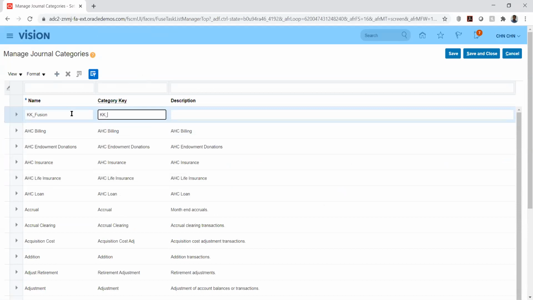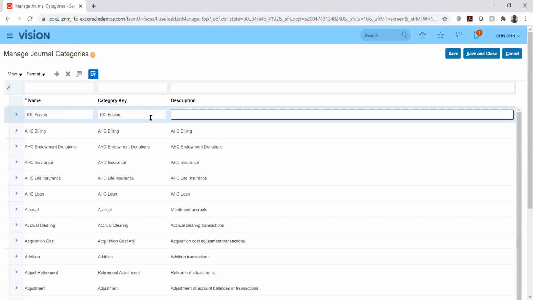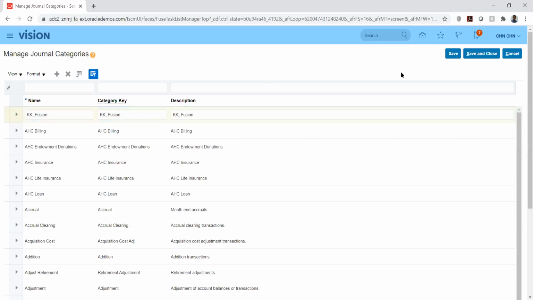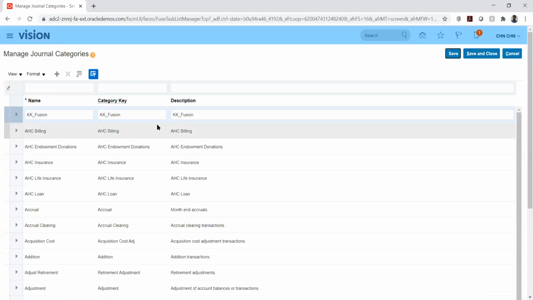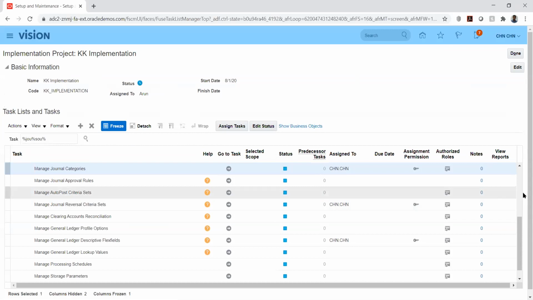Okay, similarly I'm giving the category as well, the same name. I'm just replicating. So for category only these three fields are there? Yes, that's it. We have only these three fields. And do we have the concept of document sequencing assignment here? Yes, we have. Similar thing, we have it here. Okay, as well.